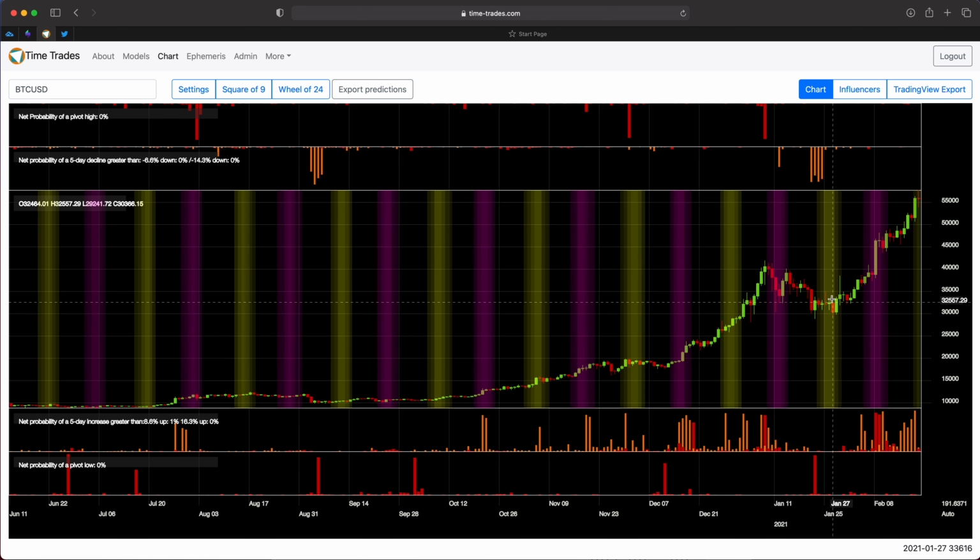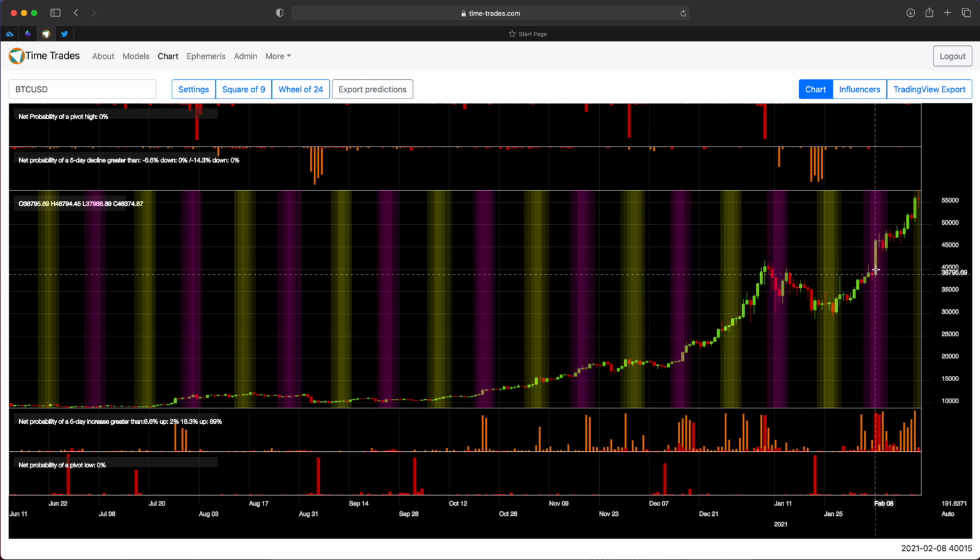But this is where we have to look at price and not just time, because we can see that strength is building as we head into the next purple period, and this huge bar here on February 8th is a clear kickoff to a new phase, because we take out the old high.